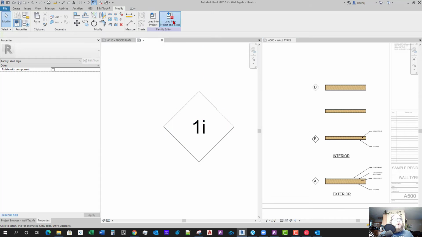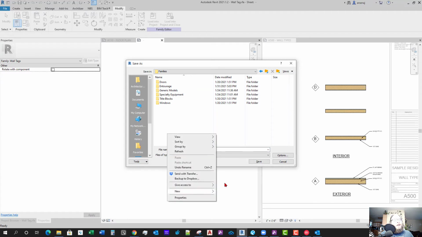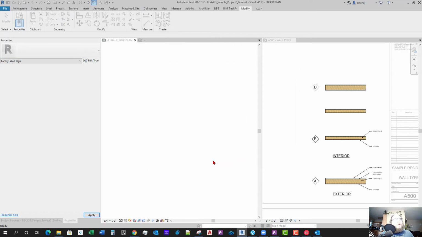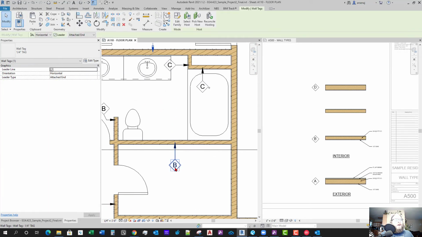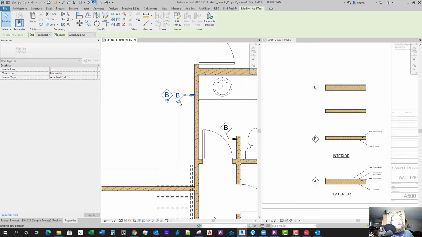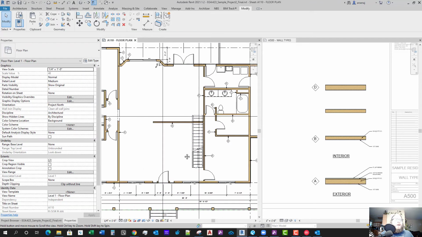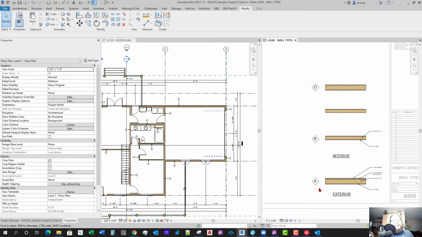So now I'm going to load and close. And I do want to save changes because I want this to happen everywhere else. Let's see. So I'll do families, and I'll make a new category for it, annotations, and I'll just save it right under annotations. Overwrite it. Yes. And then you can see now it'll cut out any, if it's on top of any of the lines, it should still be visible because it'll be opaque instead of transparent. And there's some other things we could do, but I think for now, that should be fine.